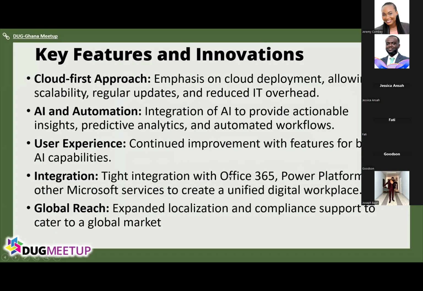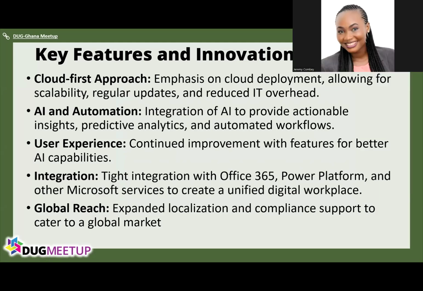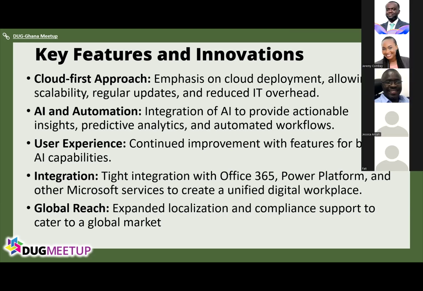Okay. So what are some of the key features and innovation? Business Central is looking at a cloud first approach. It's emphasizing cloud deployment and allowing for scalability, regular updates, and reduced IT overhead. And in terms of AI and automation, it's providing automatic workflow. I forgot to mention, it's also connected to Power Automate. Business Central allows you to connect to Power Automate and gives you very flexible workflow experiences.